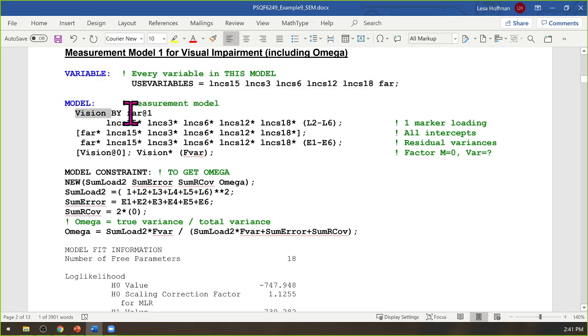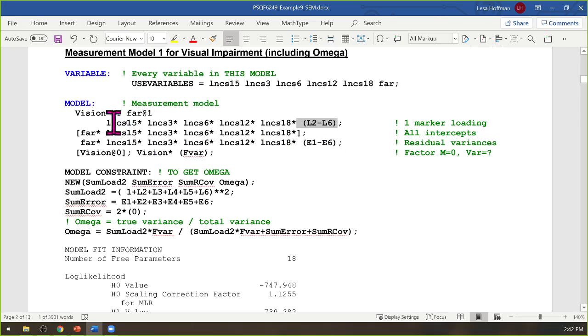My latent variable is called vision. I am letting the first indicator here have its factor loading fixed to 1 for identification. And then I have the rest of the indicators here with labels of L2 to L6 so that I can compute an omega down here. So one thing, I don't know if I've mentioned this explicitly. These labels right here, they always apply only to the same physical line of code. So if I had items that wrapped around and I tried to put the label at the end of them, that would not work. So you have to physically label each line of code if you want to be able to use those parameters to do math with later.